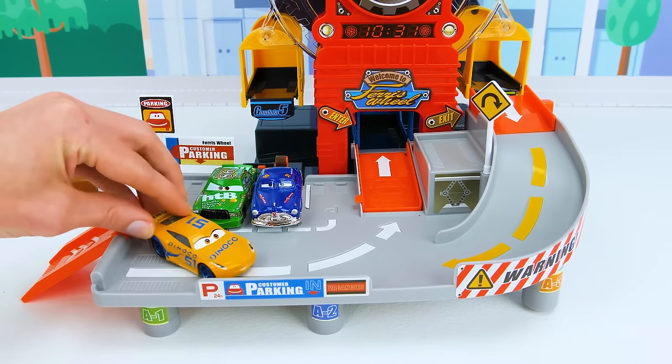Alright drivers, get in your cars! Our first race is between Owlette's red vehicle and Gekko's green one — first to complete four laps wins! Owlette's off to an early lead, but here comes Gekko under the bridge — they're neck and neck! Last lap and Owlette's in the lead — checkered flag! The race is over and Owlette's our winner! Better luck next time, Gekko — Owlette's going on to the winner's round!